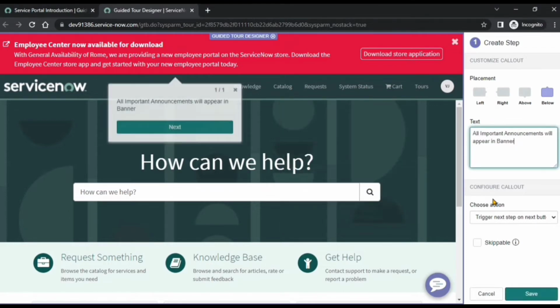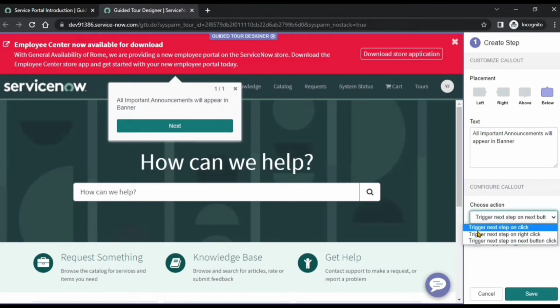Okay, then here it appears configure callout, choose action, means how the user will proceed further. So there are options given. Trigger next step on click, means if the user clicks anywhere, then the next step will appear. Trigger next step on right click, means if the user right clicks, then there will be the next step.